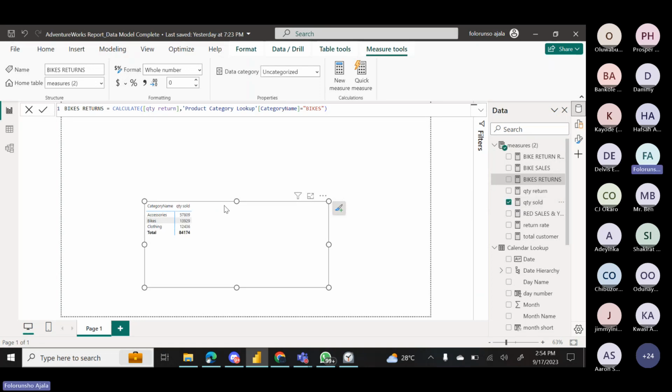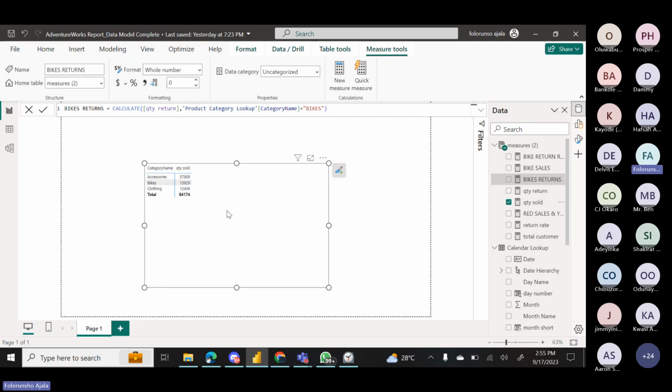Let's assume I want to see accessories, we have 7,809. But on the next column here, I want to see the total side by side: 57 of the total, 13,000 of the total, 12,000 of it. I want to see this 84,000 here on the column side of this thing. How can I do that?